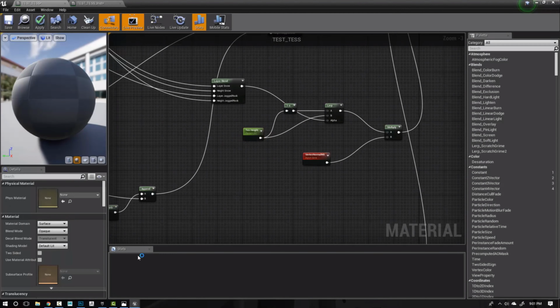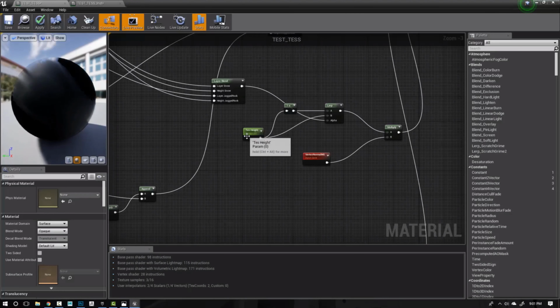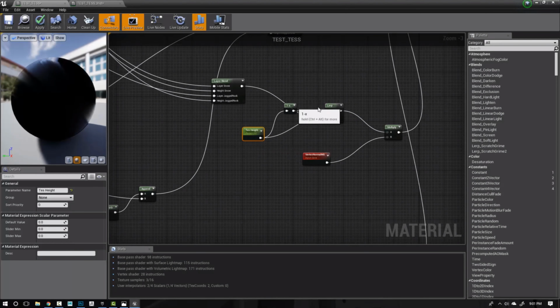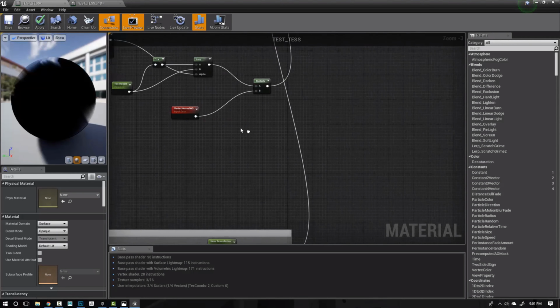Now this will give us the effect that we see here, where it's being bumped up by the tessellation height and then bumped down due to the 1-. Whatever our height number is going to push it up, and then the opposite of that will push it down. So essentially, if you put in a height of 10, it's still displacing the mesh at a height of 20 because it's doing a positive and a negative. That's a great way to add a bunch of extra detail to your scene, so you're not just having things all sunken into the ground.